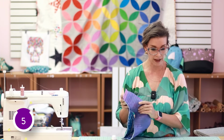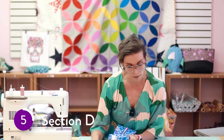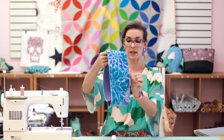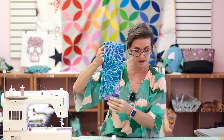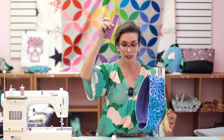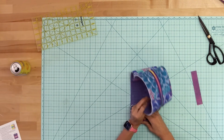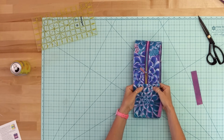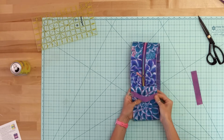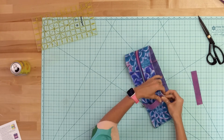Okay, so this is number 5 on section D. We're gonna attach a side strip. On the main fabric side of the side strip, which is this piece without the zipper, attach one of the prepared handles. So we've got these, right? So we're gonna come down from this edge. I like to feel where that binding finishes, and I go just below it. Now, it's nice to use clips here. You want this handle to bow out. That makes it easy to grab.